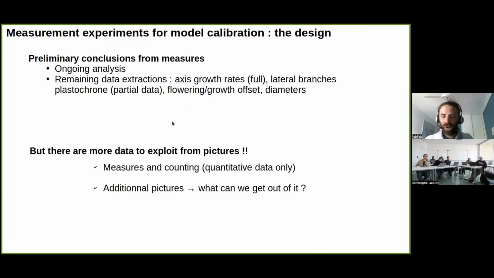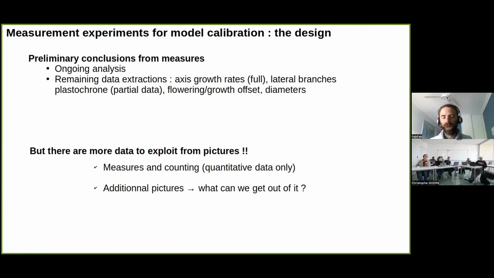And one thing I would like to do also is to determine precisely how much delay there is between the flowering of the main stem and the lateral branches, and on the main stem and the paraclade and the rosette branches. And I also made some measures of the diameters with a precise device to measure distances.